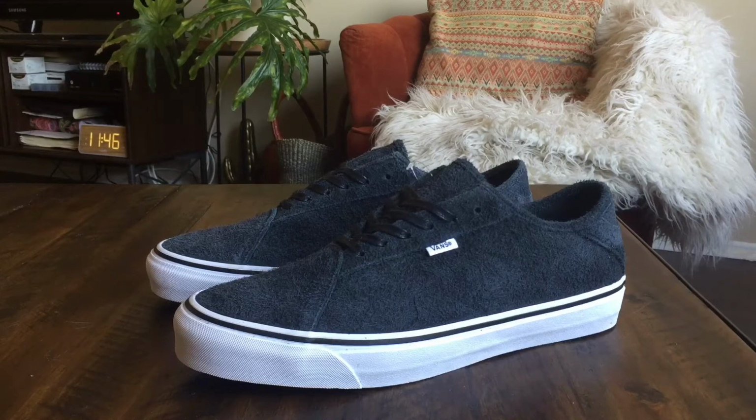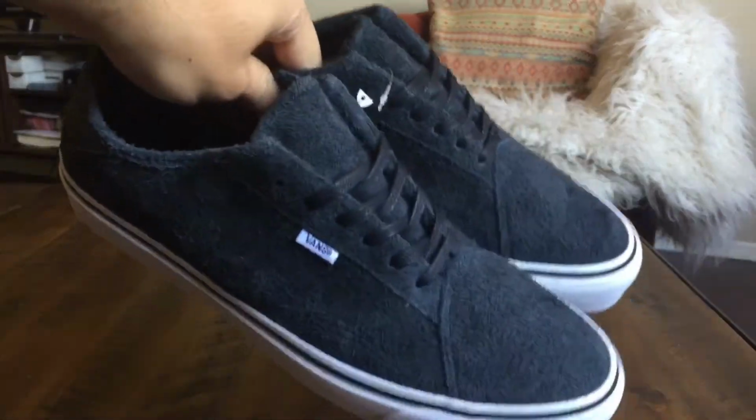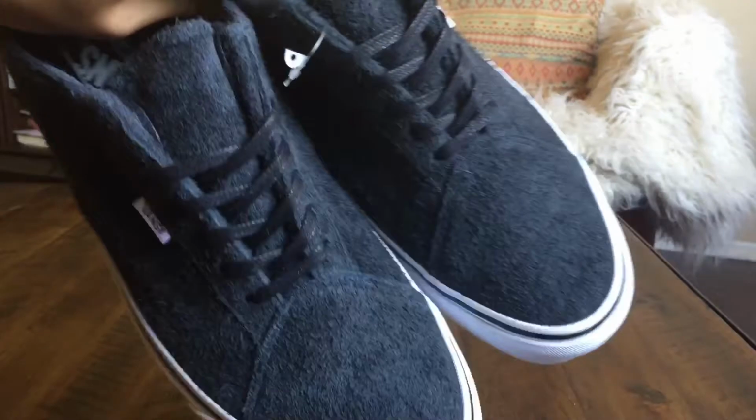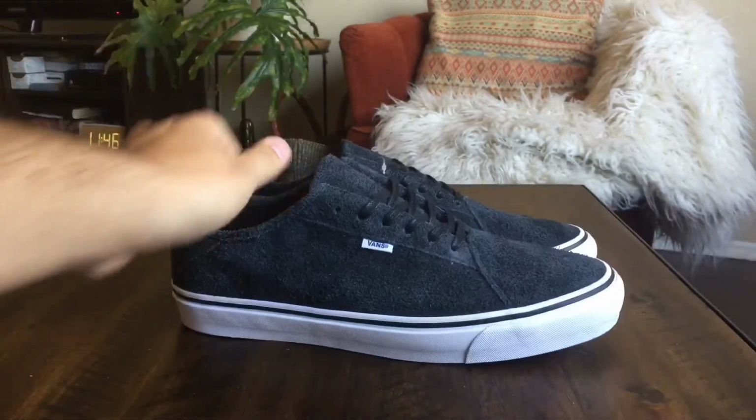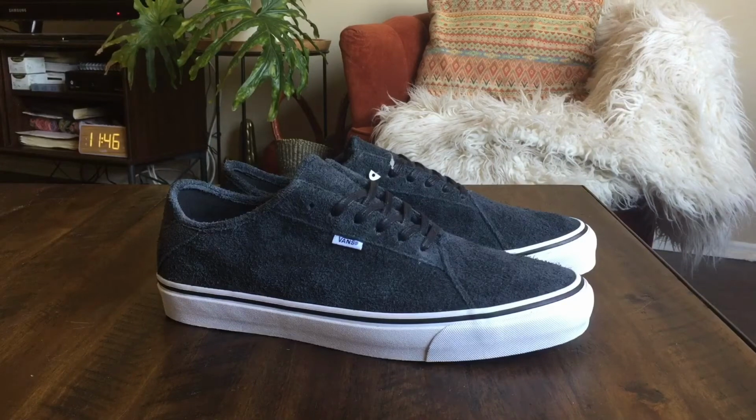It's pretty cool. But yeah, this one, I just thought it was strange, thought it was really cool. Really dug the colorway and the materials on this one. The other color that they had in store was a lavender color, a really light purplish blue.